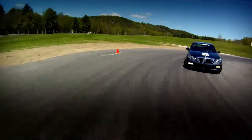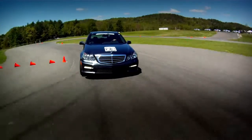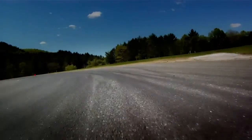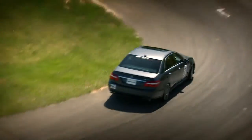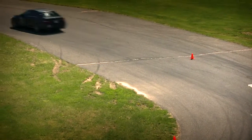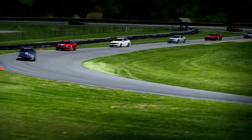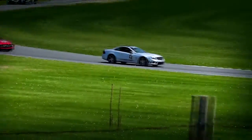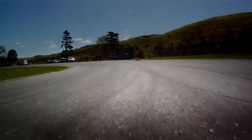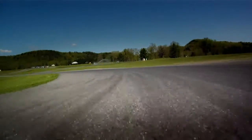Now the apex is basically your tightest point on the corner, and you can have early apex, kind of mid apex, or late apex. This corner here is kind of classic late apex, meaning the clipping point is way around the corner. And so the point of that is this corner is so long, you don't want to exit way out there. So you move the apex around depending on what's coming up next in the course. If straightaway speed is really important, a late apex is exactly what you want. So leading onto a straightaway like this one, a late apex is important. This is also what's called an increasing radius, meaning the corner opens up as you go through it.